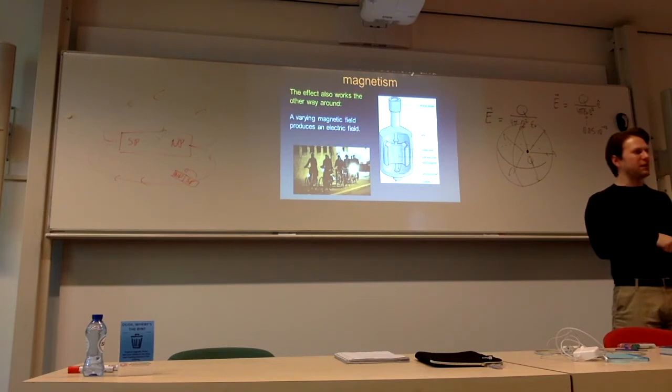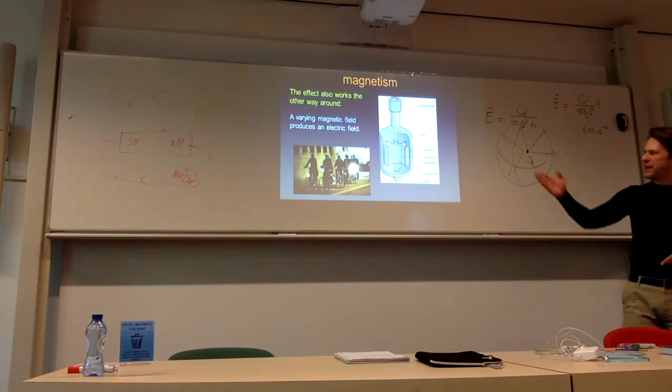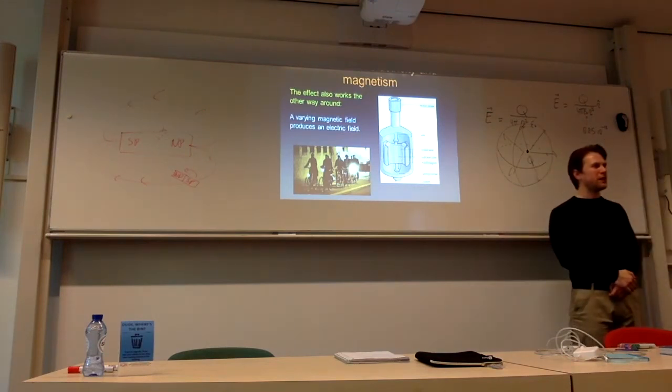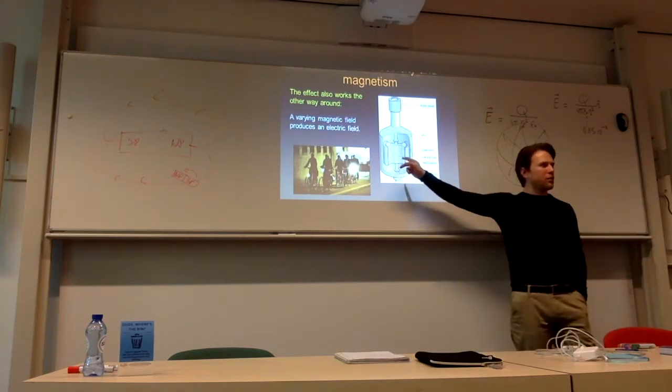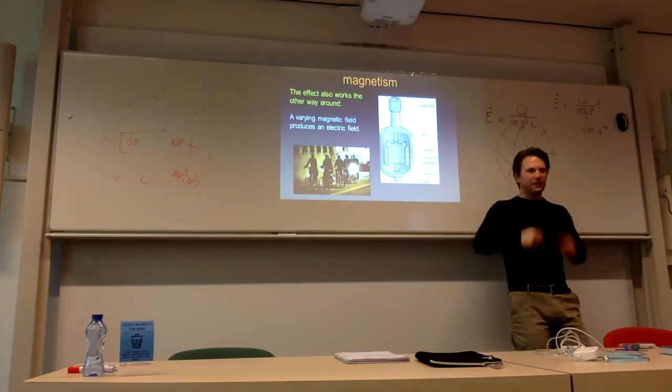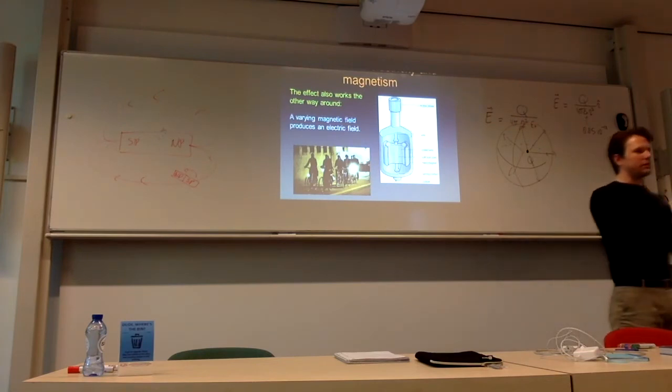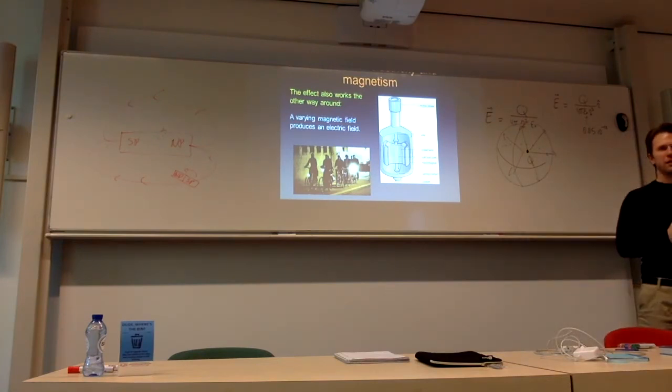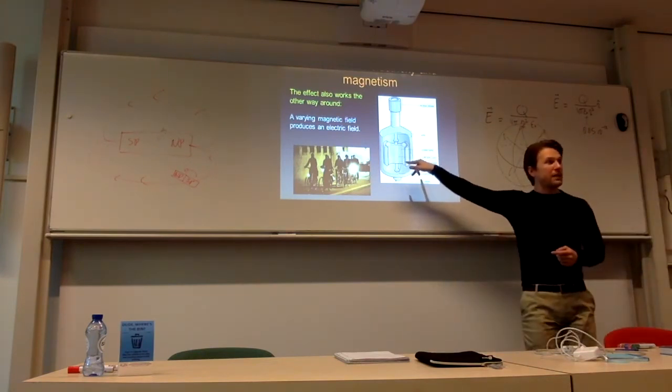You can also do that experiment. I don't have a video, but a famous example is a dynamo, of course. Right? The one that people used to have on their bikes. There's a little magnet in there with a north pole and a south pole. It gets rotated because of the cycling. Right? It's attached to a tire or something like that. So it starts to rotate. So that means you have a fluctuating magnetic field.